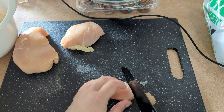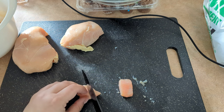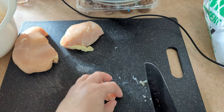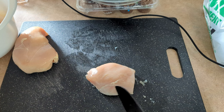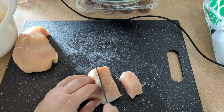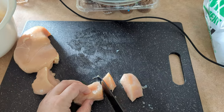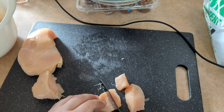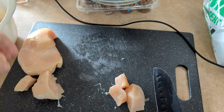And then you could get rotisserie chicken and do this with rotisserie chicken, in which case you could just skip the chicken cooking step, assemble, and pop it in the oven. So, whatever you have the ability to do, the time or the spoons or whichever, just do that. And this is one of those things that, in my opinion, is definitely easier than I thought it was going to be when I started learning how to make it.